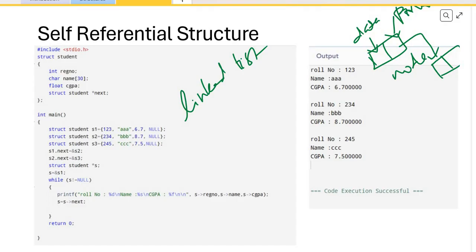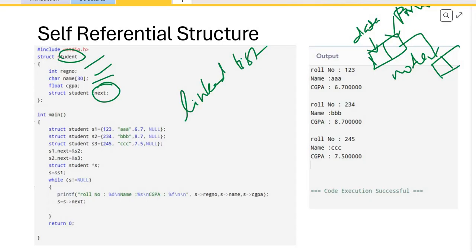So this example, which is represented over here, we are creating this structure student, and it has members as register number, name and CGPA, and this star next is a pointer which points to another node that also contains this register number, name and CGPA for the student.